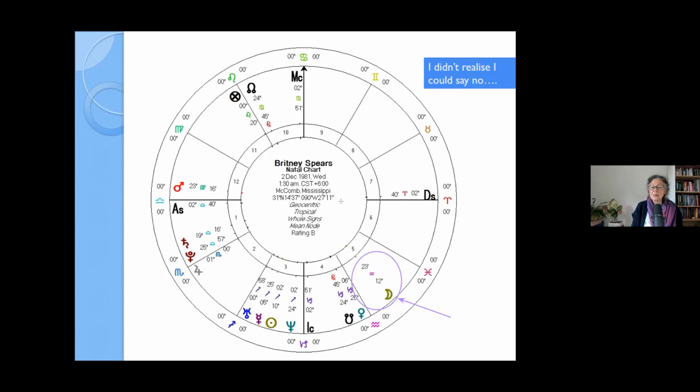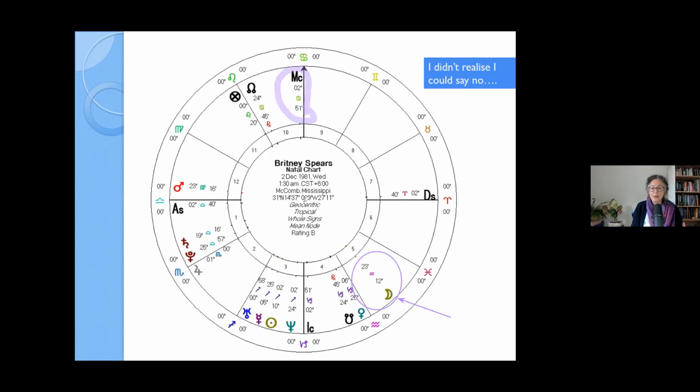In the context of Britney Spears' chart, the moon rules the Cancer midheaven. And there may be a piece to this for her, which is about wanting to reclaim a sense of, I want to be in charge of where my life is going. We often think of the midheaven as career only, but the midheaven is life direction and how we are moving forward through our life. And this Saturn moon, maybe for her, could be about, I want to take responsibility for that. And anytime we take responsibility for something, we are also, whether we realize it or not, choosing to manage or deal with the consequences of taking that responsibility on.